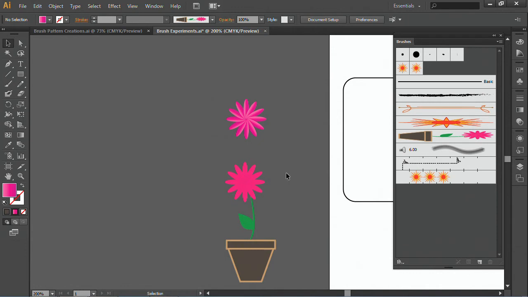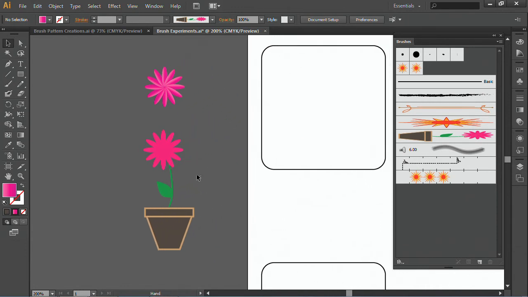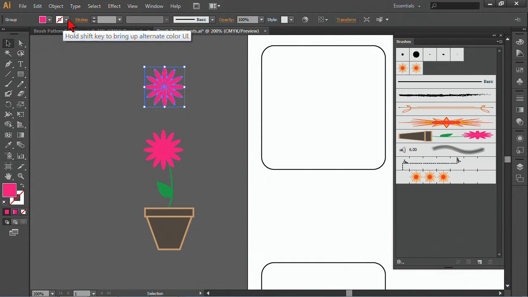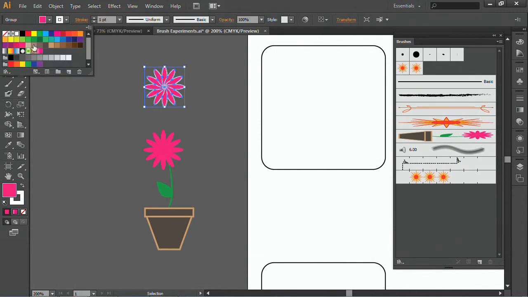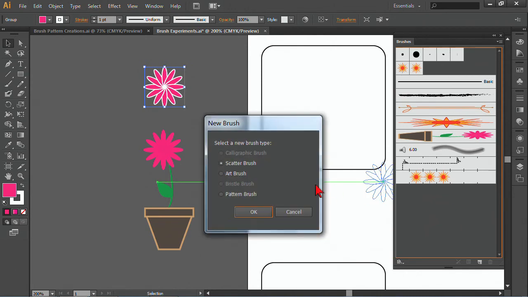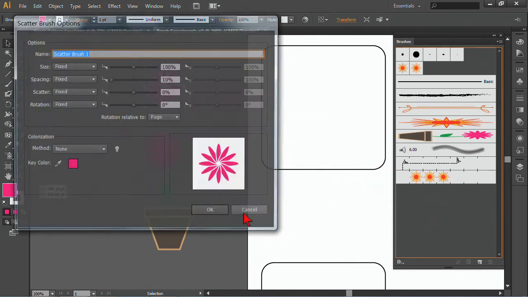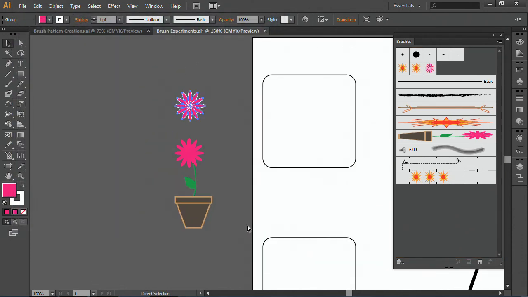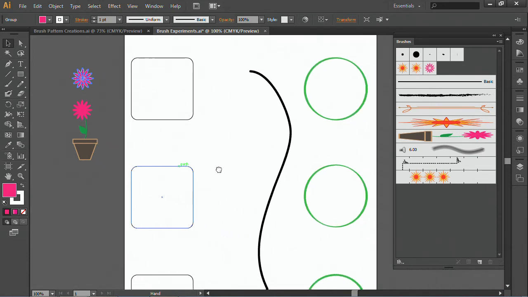But if you get that warning, probably somewhere in your artwork you have something that has one of those features, and it's just not allowed. And so if I were to go ahead and change this to, let's say, a full color, and just for fun we'll put a stroke on that. Okay, now I can pull that in, and I could create a new scatter brush or even an art brush if I wanted to. But it'd be better as a scatter brush, because an art brush is intended to stretch things.